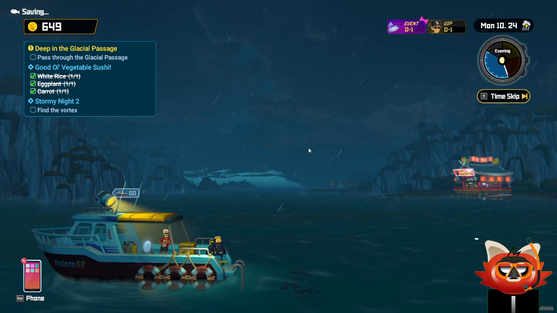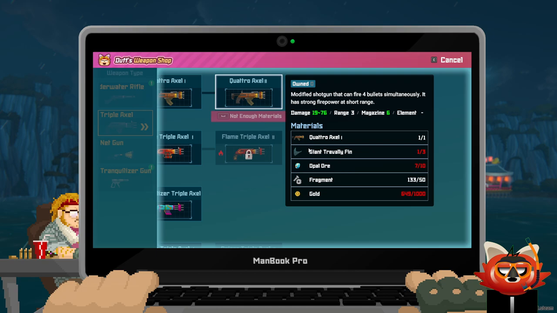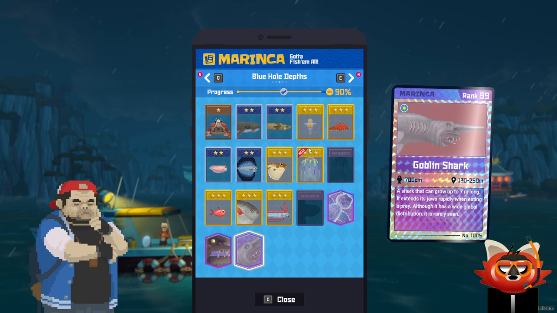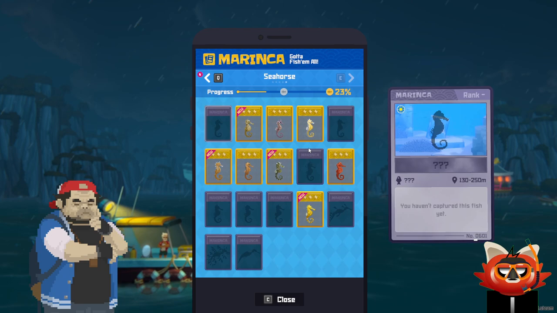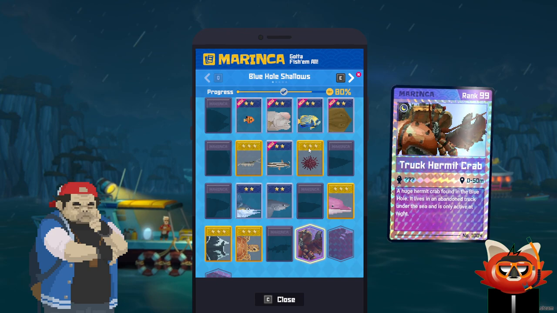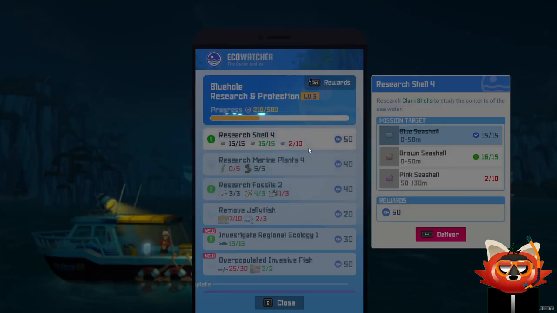Can I upgrade my weapons though? No, not this weapon shop. I still don't know where to get the travel defeat. Where did I get the last one? Maybe the cards will tell me what even a travel is. Giant wolf eel, goblin shark, lion queen. Now these are the other ones. The giant octopus, giant hermit crab. Huh, maybe I'll have to google it up or something. Okay, deliver all of this.